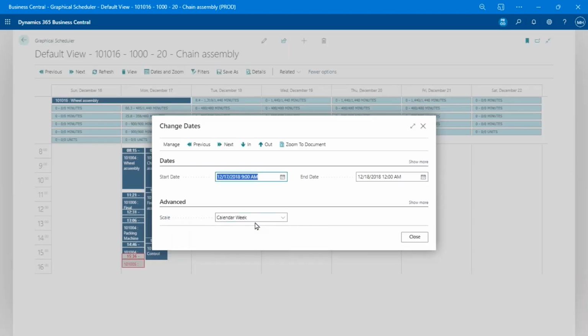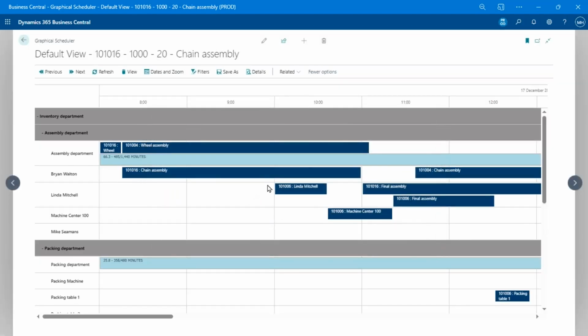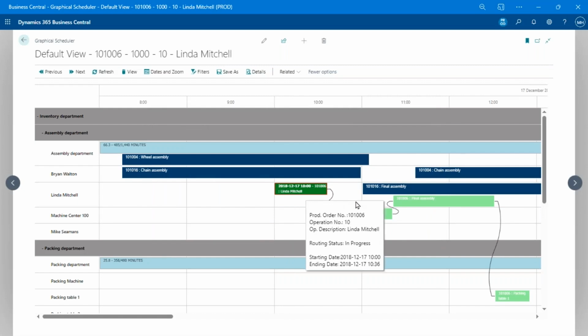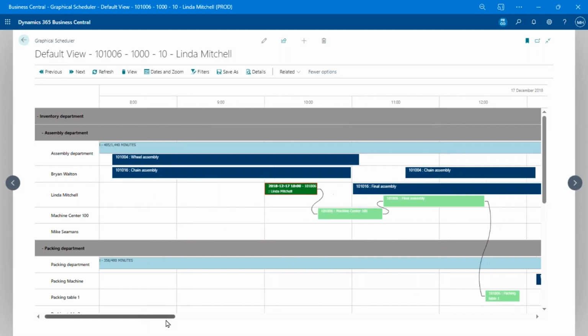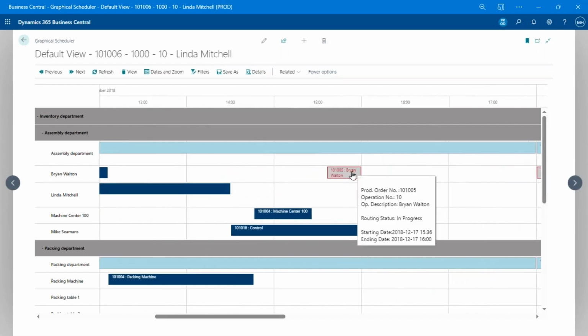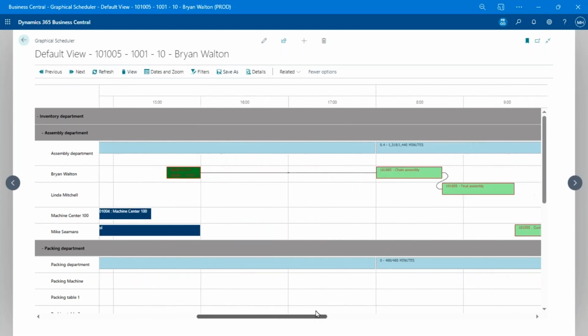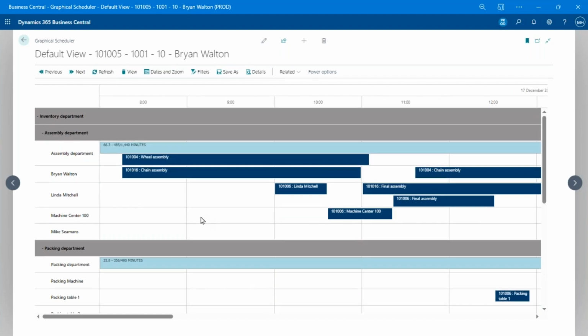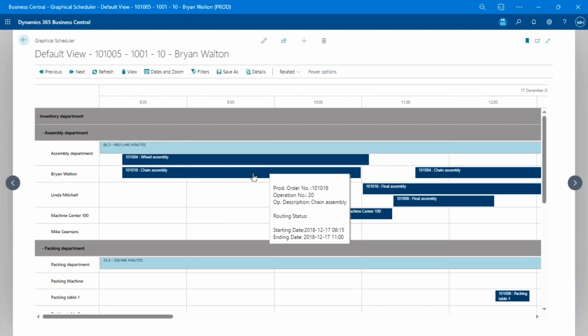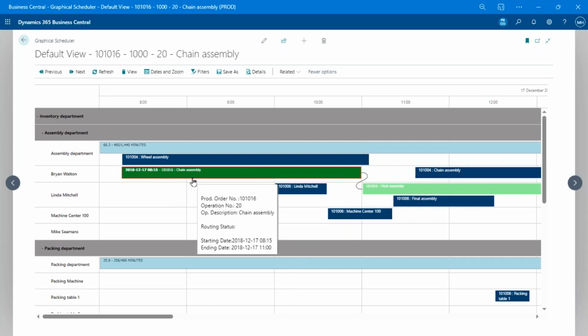Okay. All right. So those are some of the high level features of the graphical scheduler. Again, nice visualization. You can see what's going on. I can drag and drop. I can zoom in, I can zoom out, I can move between periods, all that kind of stuff. Pretty straightforward, pretty simple to use. And you fire it up. The default is it's going to show all your production orders, but then you could go in there, change your view to have different text, different colors, all of those sorts of things, and make it your own and create as many of those views as you like.